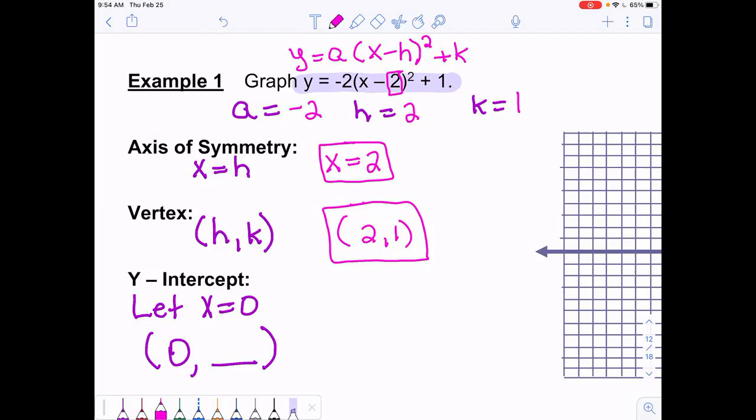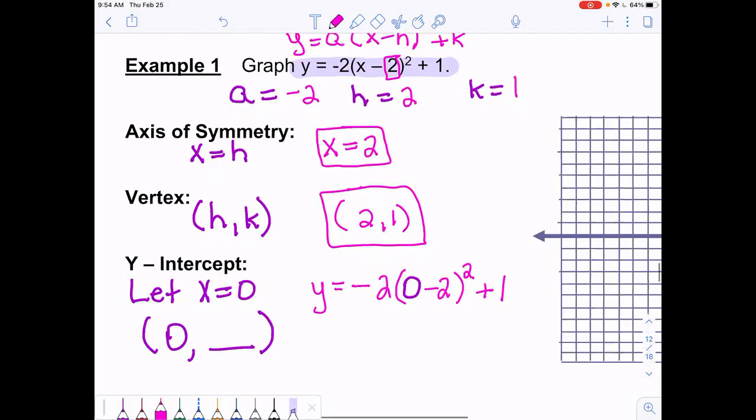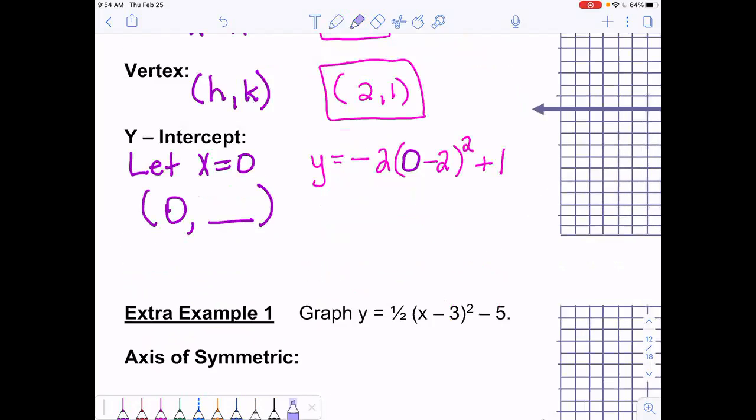To find the y value, you're going to take the original equation and let x be 0, because we're finding y when x is 0, or on the y-axis. So the equation says -2 times (0 - 2) squared, plus 1. This is the only piece that you actually need to do work for. We're going to use PEMDAS just like we did in the last type of problems. We have parentheses this time, and PEMDAS says we need to start in the parentheses.